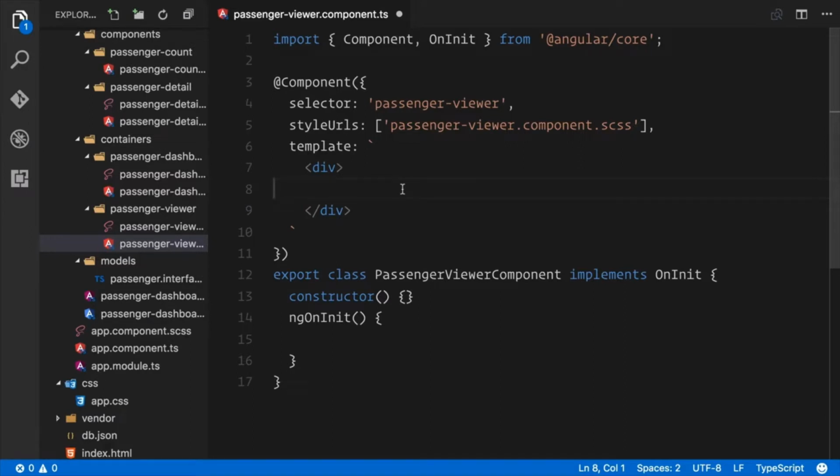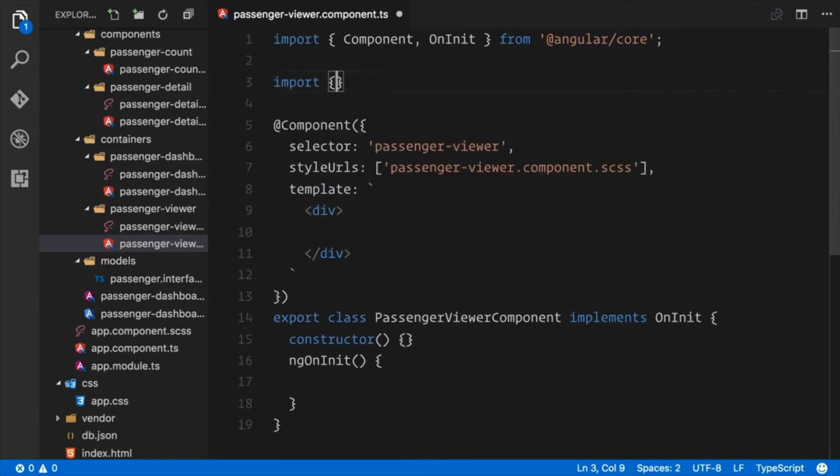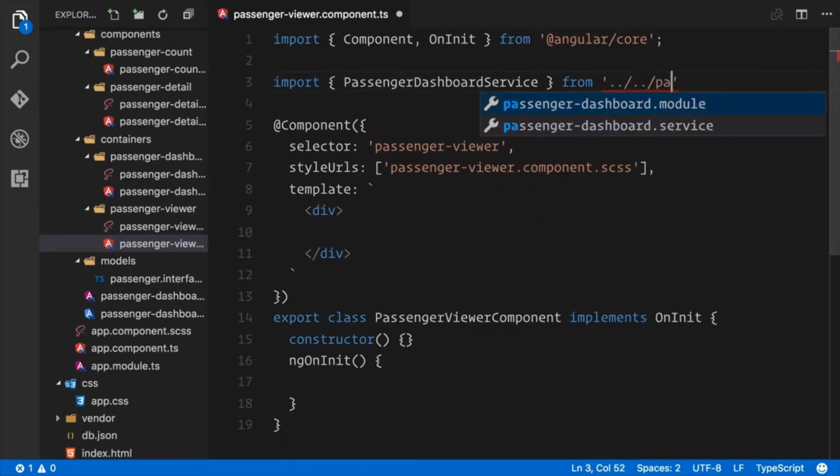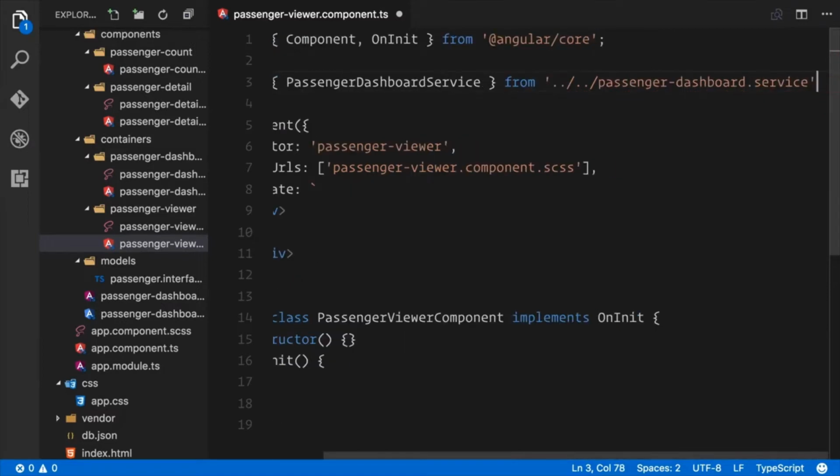So let's go ahead and import our service. So we'll do import, and then the PassengerDashboardService, and we'll import that from .. and you can see TypeScript gives us passenger-dashboard.service. So hopefully you should have this imported.